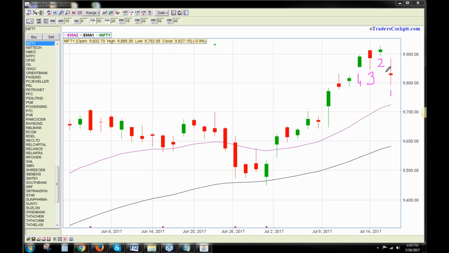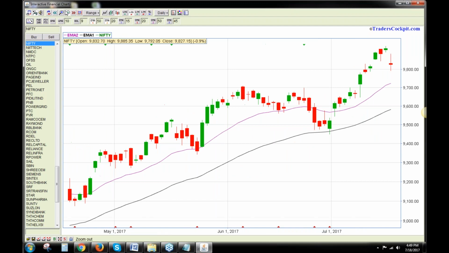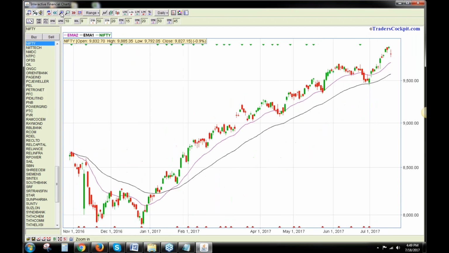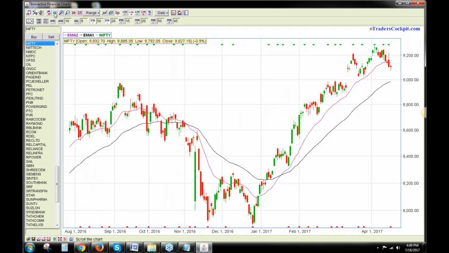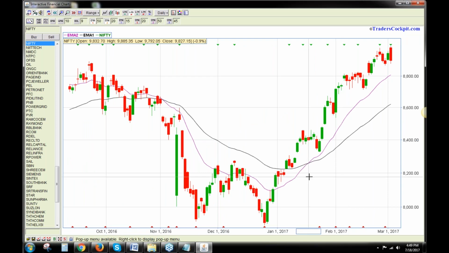So if I want to see a crossover between the last 2 candles, then I'll be comparing the values of candle number 1 with that of candle number 2. In this case, suppose I wanted to capture this crossover which happened on January 17th.